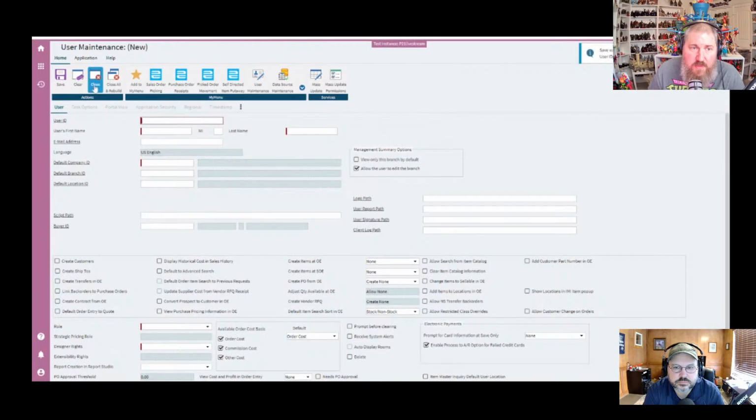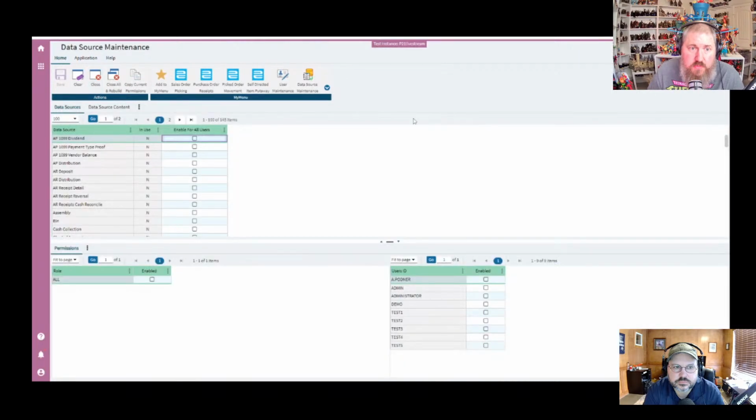Now, the meat and potatoes, if you will, of Report Studio is the data source maintenance, and that's what I was talking about. It's 145, which again, when it started off, it was like 90. Essentially, all of these are different data sets that I can assign to particular users, all users, or particular roles, and then also see within those, and we'll get into that.